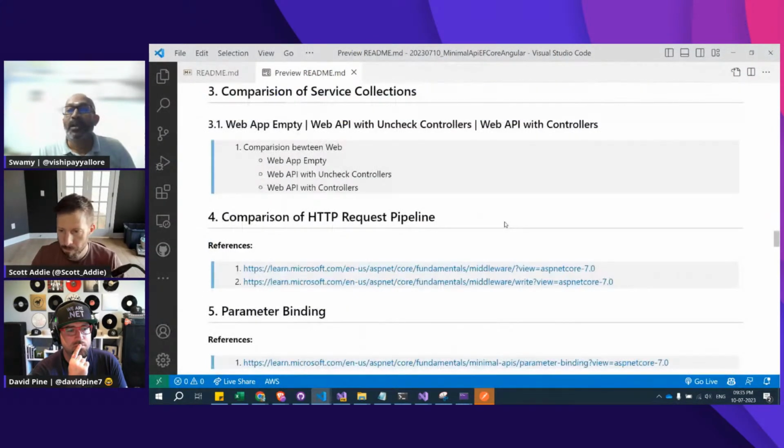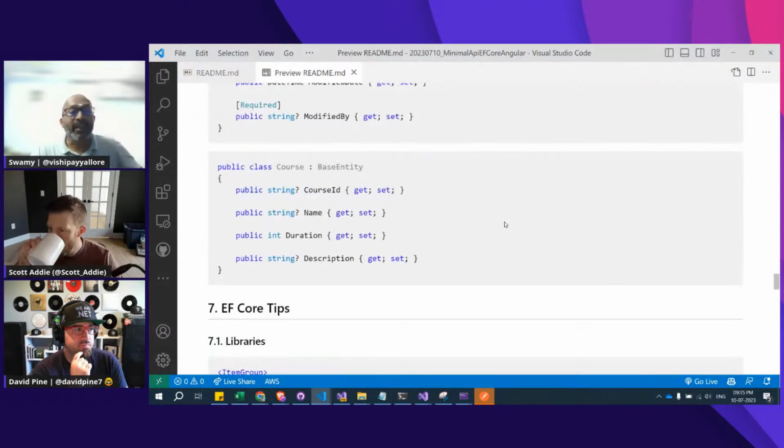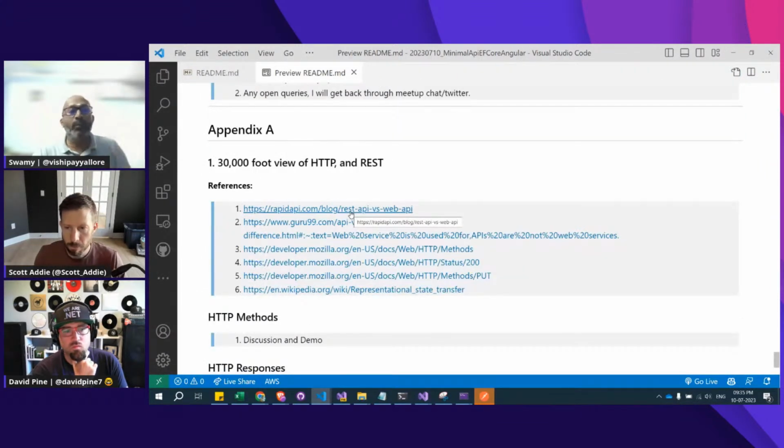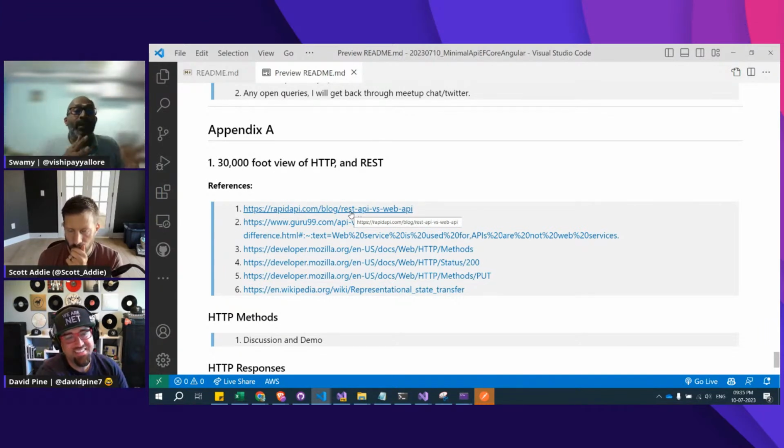Sure. The other thing is I have given an Appendix A where you can go and browse. These are the URLs which I don't want to derail from the minimal API. This speaks about SOAP over XML, the classic. We did APIs in 2002 and 2003, SOAP over XML with the .NET Framework. And then what are APIs?